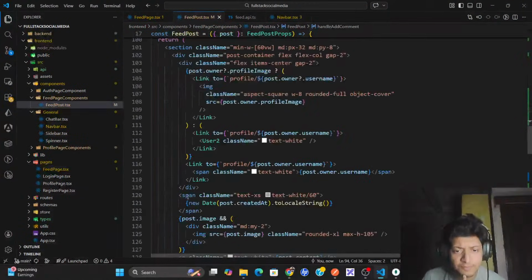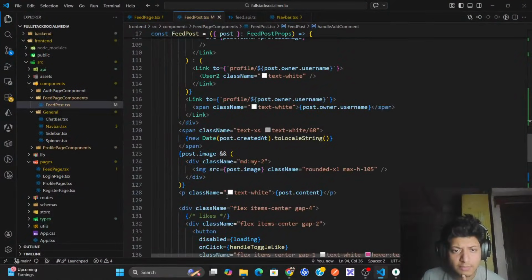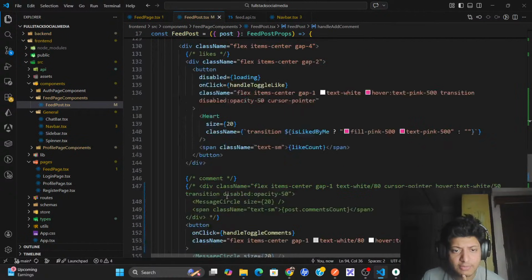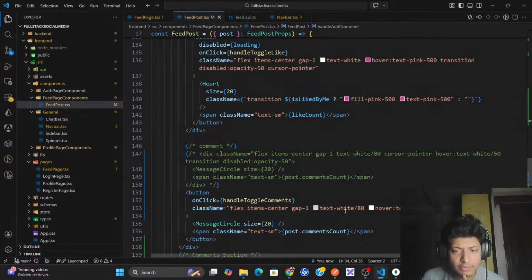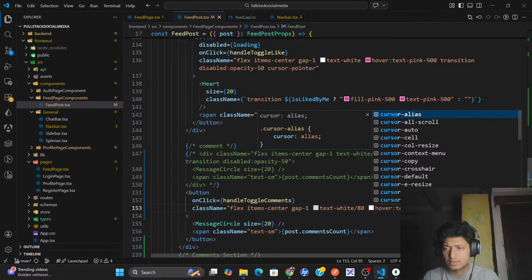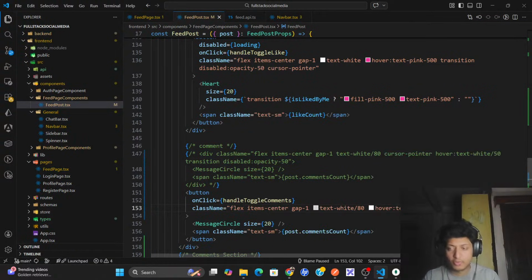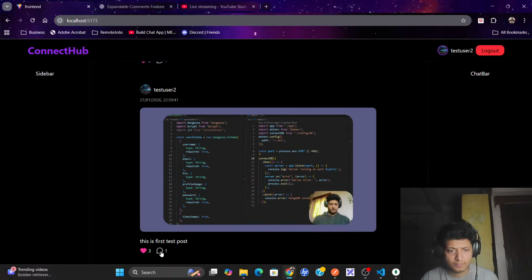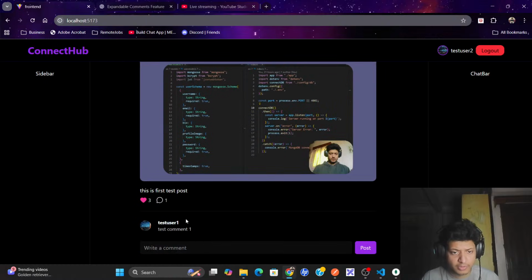If we post this comment, on the comment button earlier, here it should be cursor pointer. Cursor pointer here as well. Yeah, cursor pointer.